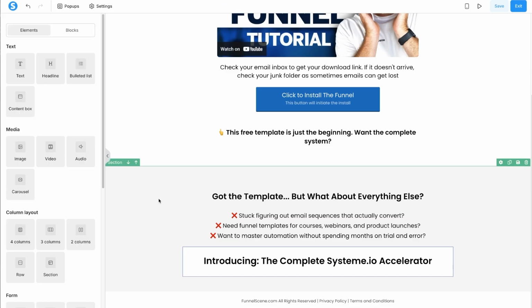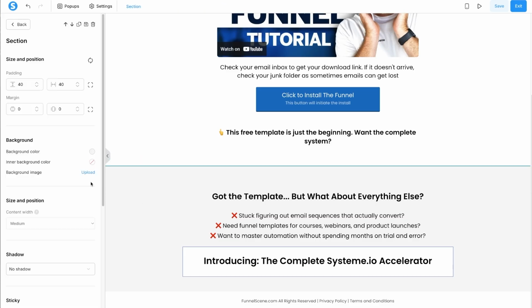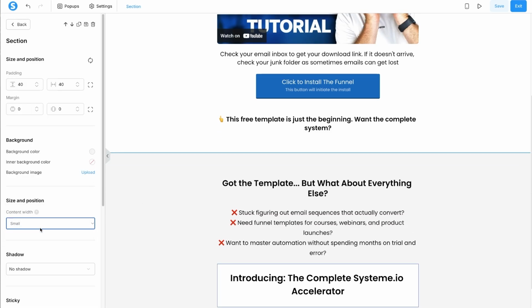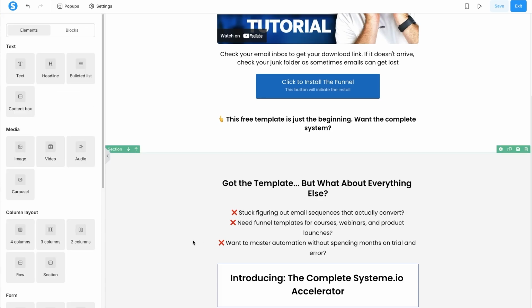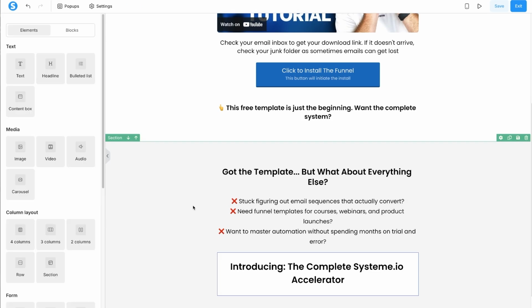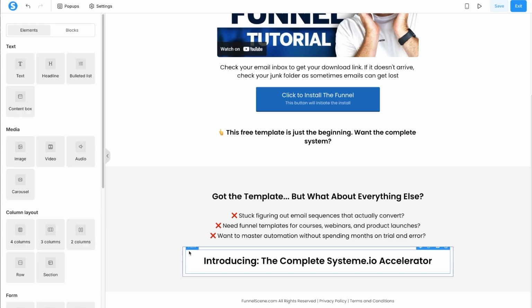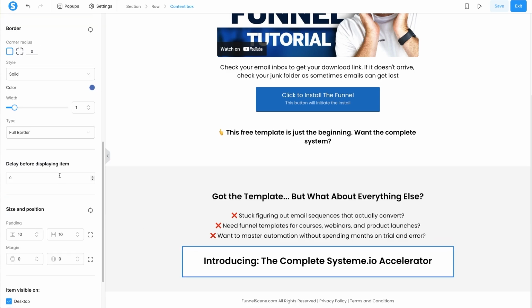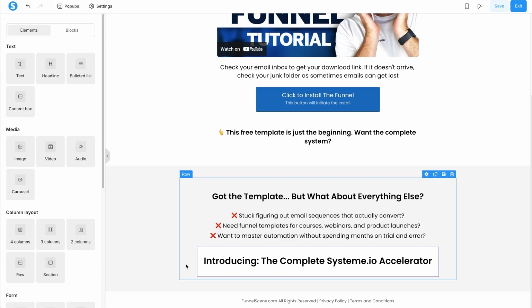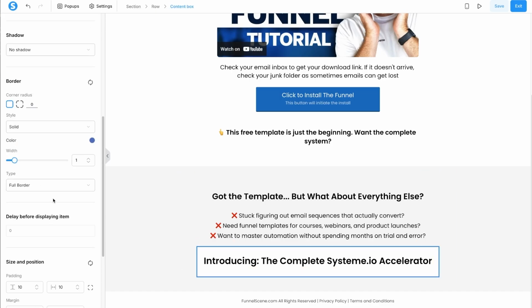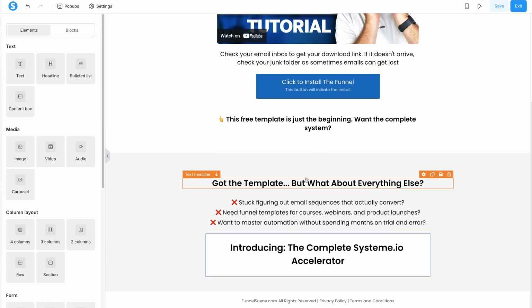I think we could probably get away with making this whole thing even a small. Do I think so? Yeah, I think we can, maybe we'll make it medium again, sorry. But what we'll do for this content box is we will give it some width. So margins on the sides, we'll give it like 50, just so it's not too big. Even a little bit more, we'll go 80. Okay, so there's our heading.